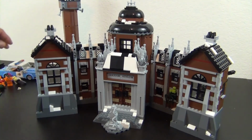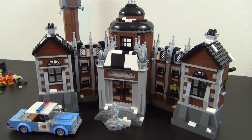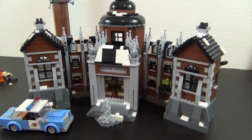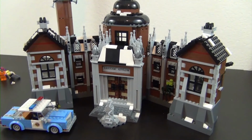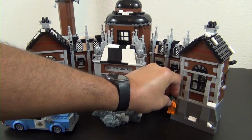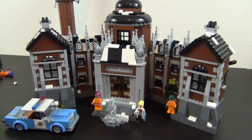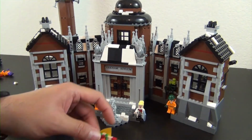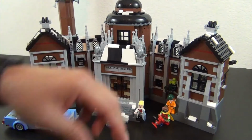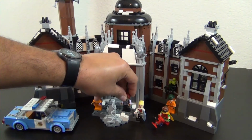All right. So we have our police car, which if you've seen the box art of this, you know that's one of the cool little accessories with this set. We have Two-Face, we have the Riddler, we have Harley Quinn in disguise as one of the doctors. Here is Robin. He's holding the Phantom Zone gun.